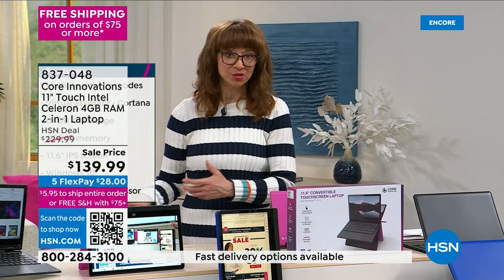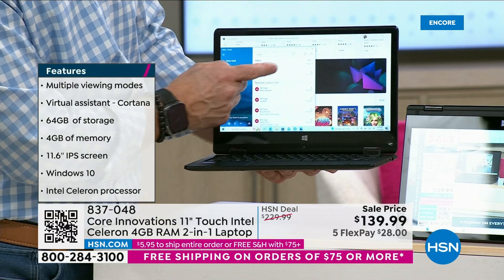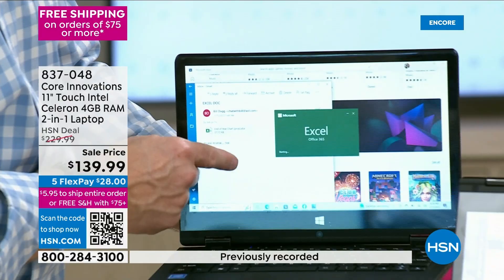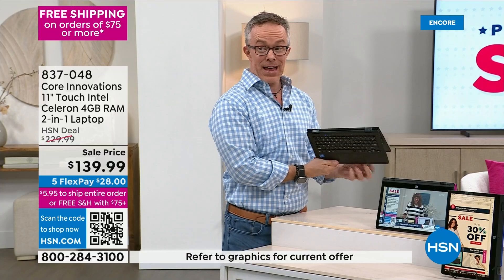You're going to be surprised at the capabilities because of what's inside. One thing I encourage everyone to do is log into your email — that's where we get everything. Someone sent me an Excel document, I open my Excel document — yes, I'm going to use this for work, I'm going to be able to do my homework and business work. But also, work day is done, it's the weekend — I'm going to take this computer with me because it lies so flat, because it can be that tablet for me.